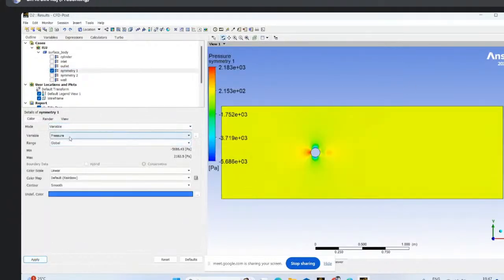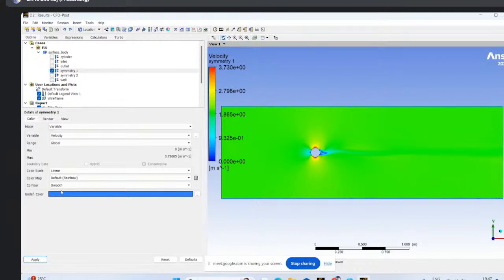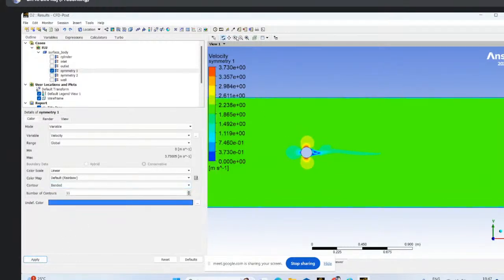See, this is how the pressure looks over a cylinder at 2 meters per second. We have given 2 meters per second, and this will be the velocity. And you can see how the velocity is.